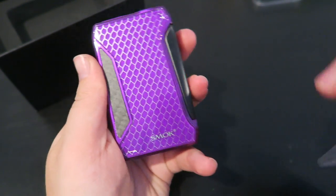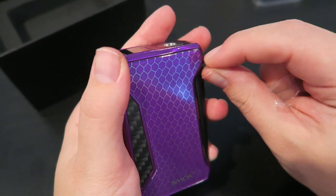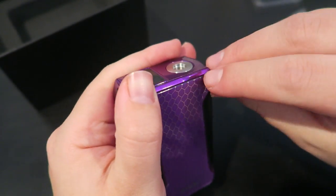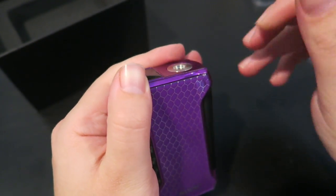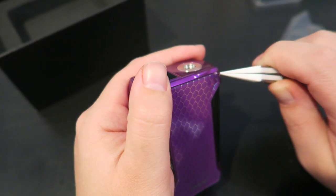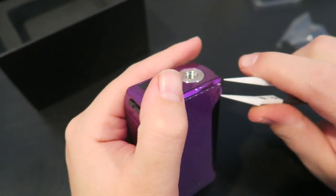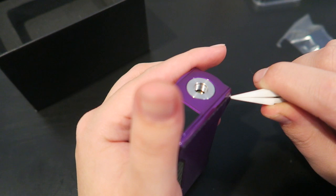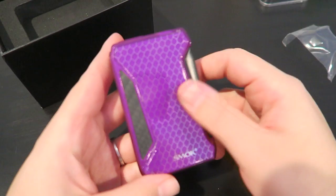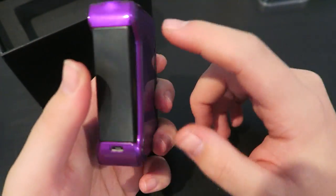Okay. Not as satisfying because there's a tiny little piece stuck. It's stuck in there, you see that? Oh my God, it's going to bug me. Need tweezers. Oh, it's so stuck. Do you guys see that? Oh, this is going to kill me. I'm going to die. I got as much of it off as I could.